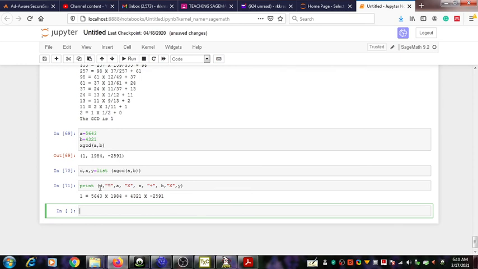So here we have d. D is the GCD, it first prints GCD equal to. This equal to will be given by using the equal to symbol inside the double quotation, and then a will be typed here. After that, a into will be directly copied from here, and then x into x will be typed here, the actual value of x, then the plus symbol is given, and then b will be typed here, the actual value of b. After that, into will be typed, then the y value will be typed here. So this is the method to express the GCD of two given numbers using Bezout's identity, in the form of Bezout's identity.